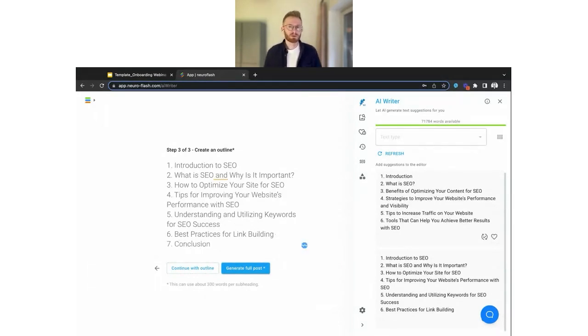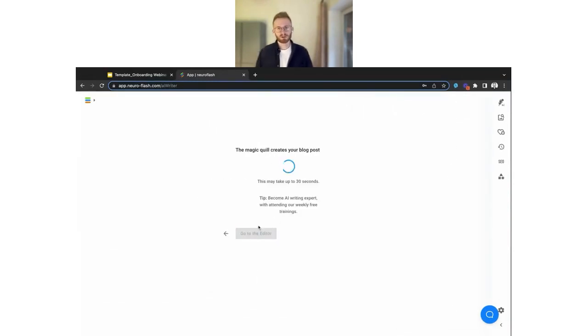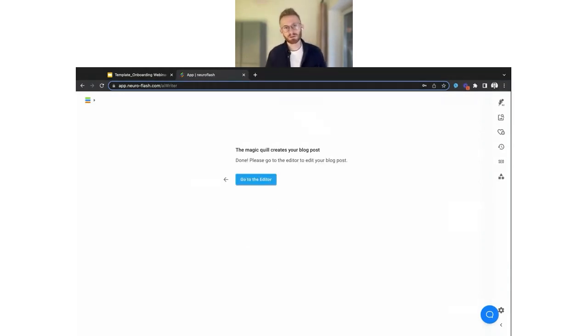Here right now, we have 2 options. First option, we could continue with our outline and generate content, so actually paragraphs for the different sections step by step, or we could just click on generate full post, and let me show you that one because it's really cool and saves just so much time by clicking on the right button. And now it takes up to 30 seconds for neuroflash, for the magicpen, to generate an entire blog post. So that was even quicker, I think, than for our title and for our outline.